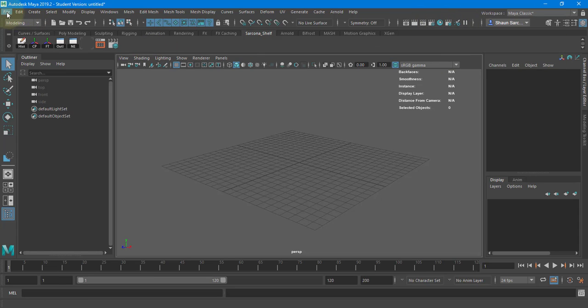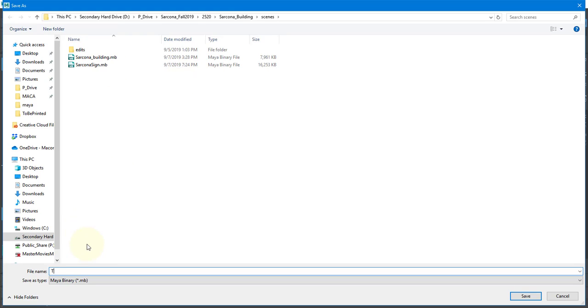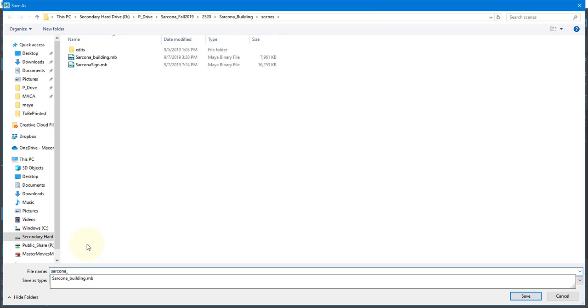A couple issues people had is that you're too free with how you name stuff. If I were to call this my favorite file hashtag I'm awesome, this is an exaggeration, but any special characters in your name, Maya will not like, okay? Sometimes that can be spaces, so just having a space in there it doesn't like. Sometimes it could be a special character, a pound sign, a parenthesis, any of that stuff. So as you name your files, try to keep everything condensed into one name. So Sarcona, underscore, and then whatever this is.